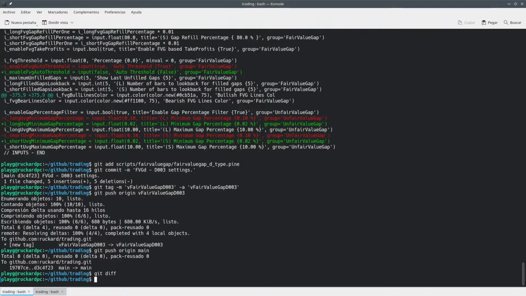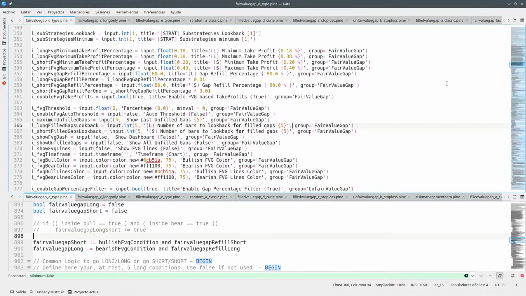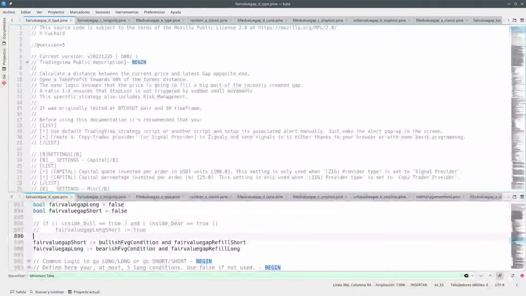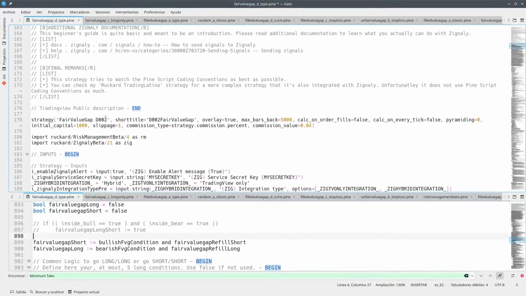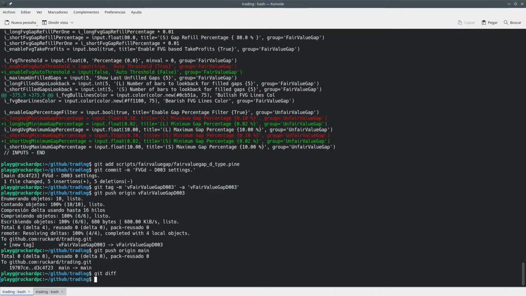No way. So this is D3. Down there it should be D3. That's right. Let me see if I can make this work properly.